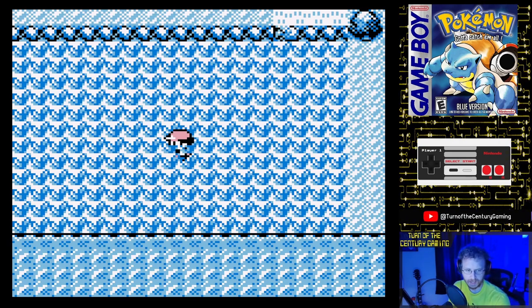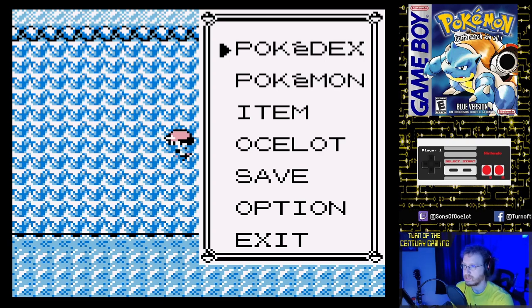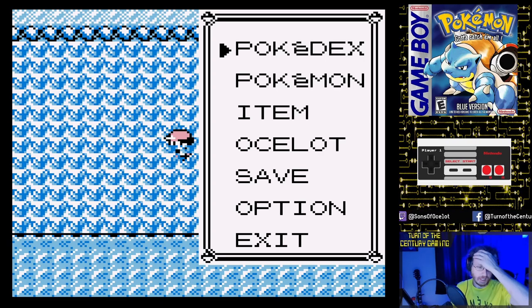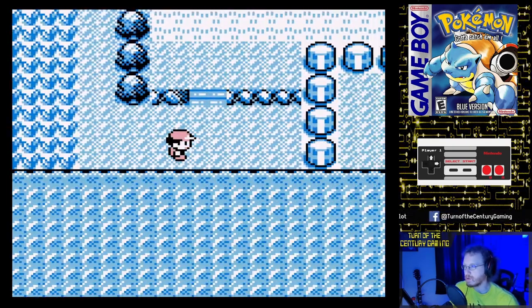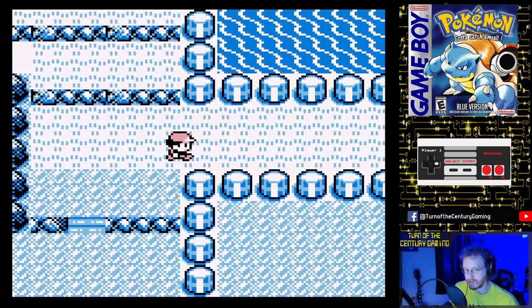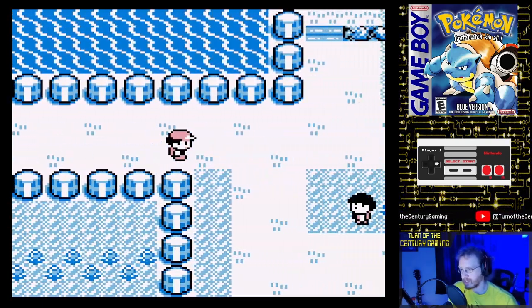Hang on one second here. I am going to be right back. I did want to go ahead and look up what the possible Pokemon in Route 4 are here. And actually, Sandshrew is the only new one that we can get there, so we've already got it. Let's go ahead and head back to the Pokemon Center, where we're going to mix up our team a little bit here.